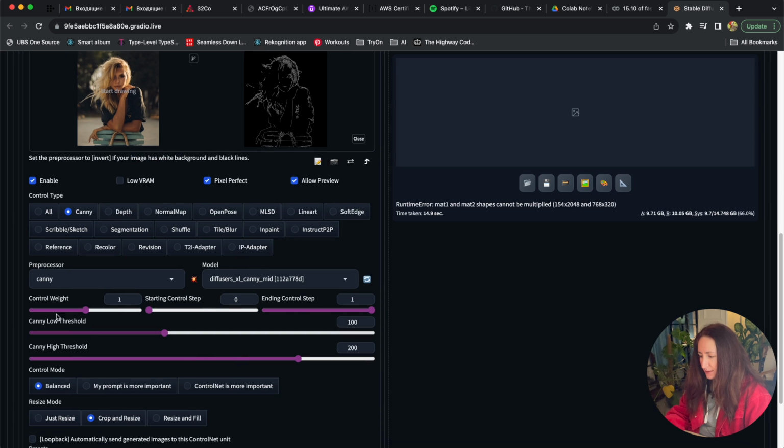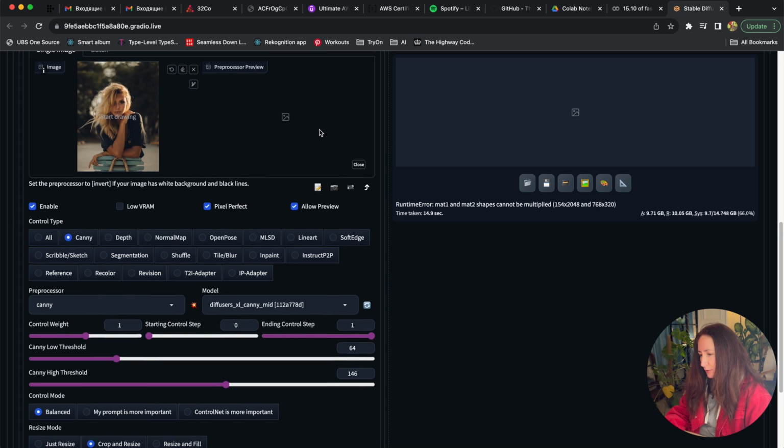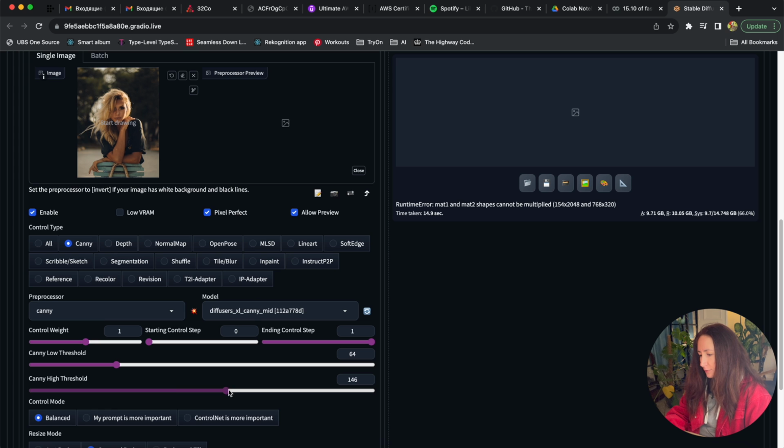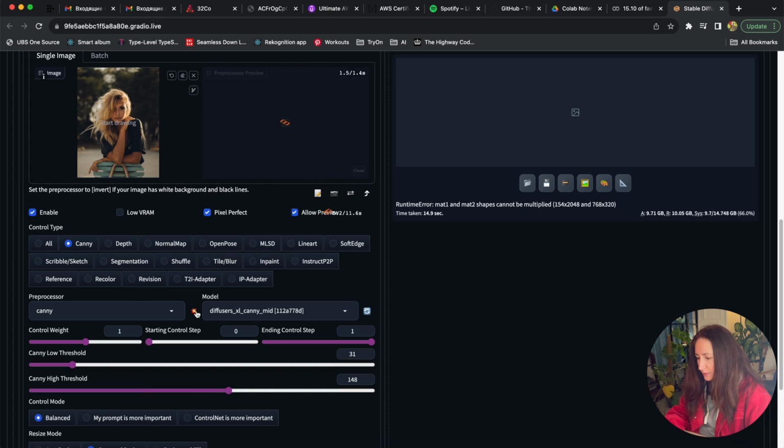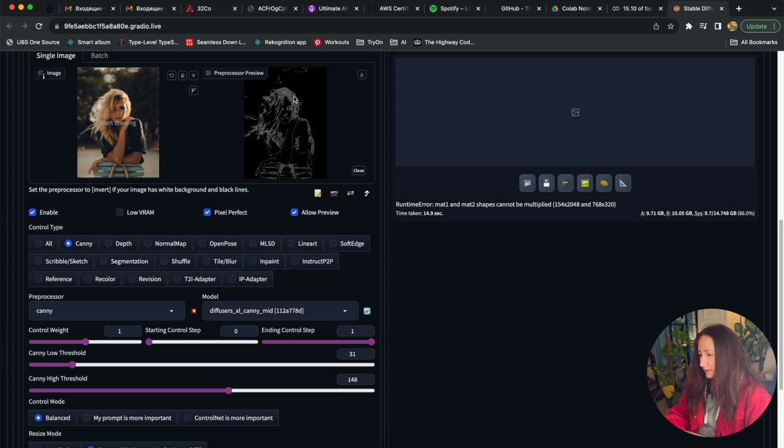We also have these preprocessor specific settings, so Canny low threshold and Canny high threshold. It is for the amount of details, so we can change it, and let's see how our preview will change. Now I lowered both of these values, and I think there are a little bit more lines in the hair. So if I go even lower, yeah, now there are much more lines here. I think I probably need to adjust it a little bit. So you see, now we have this visibility of the hair and everything.